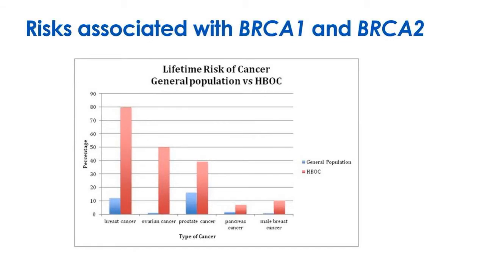So this graph just wants to put into perspective the risks associated with a BRCA1 or BRCA2 pathogenic variant in a person. The blue in the graph shows us the general population's risk to be diagnosed with the specific cancers, and the red shows to what levels that risk increases when one has a pathogenic variant. So as you can see, breast cancer risk is around 12-13%. With a BRCA1 or 2 mutation, it goes up to between 60 to 80%. Ovarian cancer, very rare. With a BRCA1 or 2 mutation, it goes up to between 30 to 50%. For men with a BRCA mutation, the risk for prostate cancer also increases. This goes to around 40%, and then a slight increase for pancreatic and male breast cancer. Male breast cancer we see most often with a BRCA2 mutation, and that risk goes to around 8 to 10%.